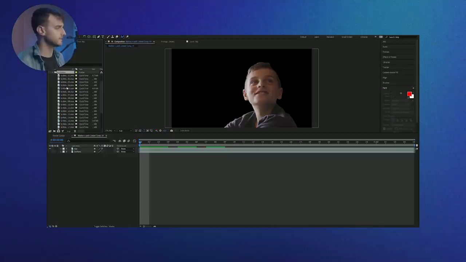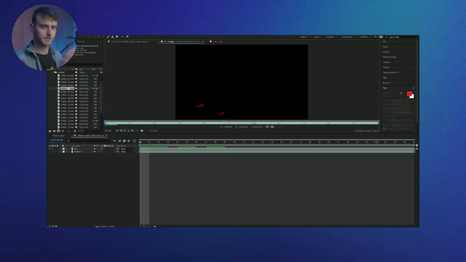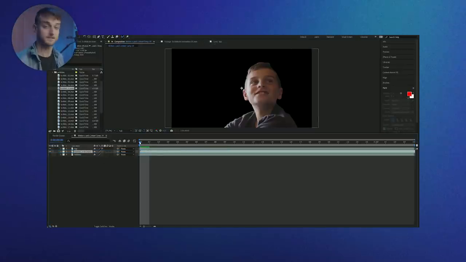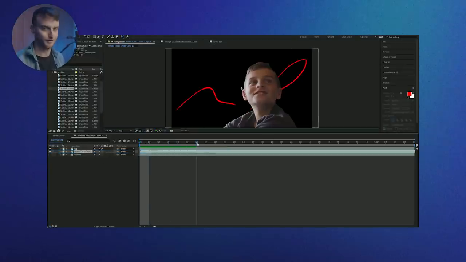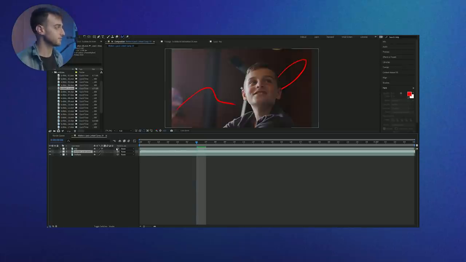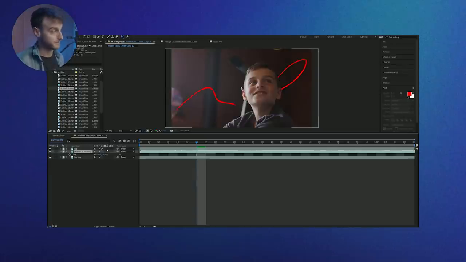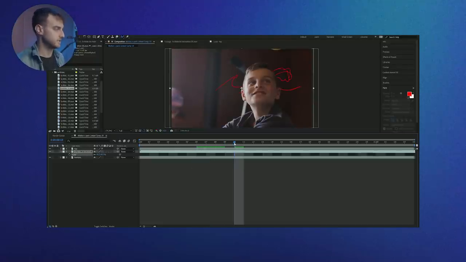Now once that's done, let's grab the element labeled Scribble 05. I'm gonna shorten the names for a lot of these elements because they're longer names. I don't wanna repeat them over and over again in the video. So let's just shorten this to Scribble 05, in the Scribble Art Animation pack. And then we're gonna place that behind the boy and scale it to match the frame size. And the reason for this element is to introduce the boy's imagination. He wants to be an astronaut, he wants to fly, and what better way to illustrate that than birds? Don't judge me. This is how my brain interprets it.